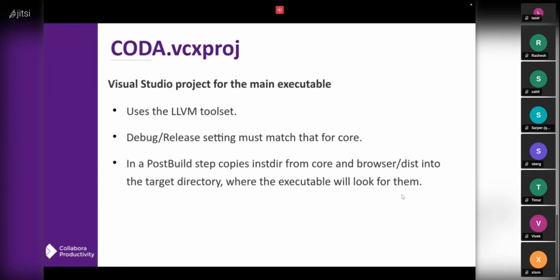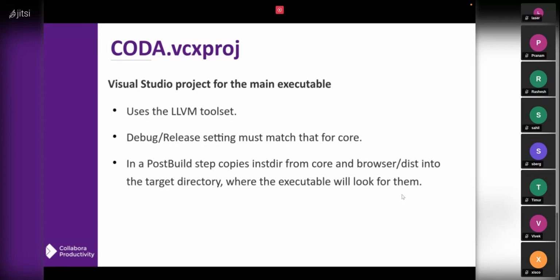But that's a built-in part of Visual Studio, so you don't really notice it very much. And the debug or release setting must match that one that I used for core, because otherwise they will use different C runtime libraries and that will cause problems.